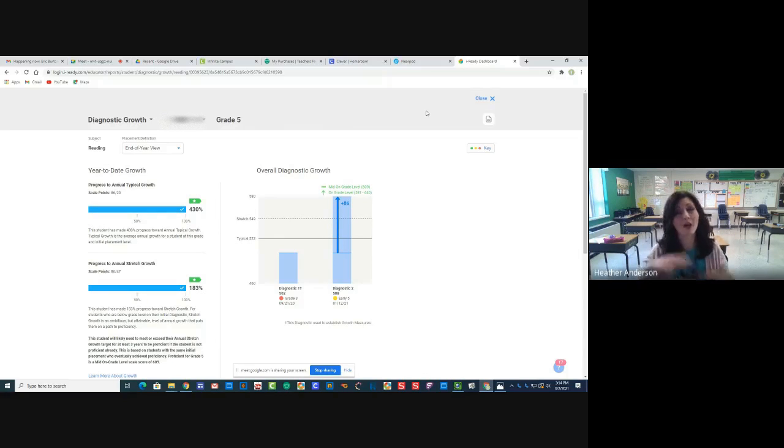But also we celebrate progress. After the diagnostic, if students grow, we celebrate that. We give them something, whether it's a little treat or whatever. We celebrate growth. So even if a student went from a 540 to a 560, they still grew. They're not at 609 yet, but we're going to celebrate the growth regardless, to continue motivating them.